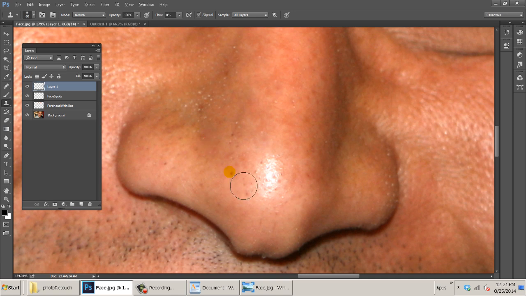Okay, so we can grab a sample and just start painting it in. And what's going to happen is that color is just going to add on top of it and create a new color that will kind of blend all this stuff together. Okay, so we're also going to remove the highlight on his nose just so his face doesn't look too oily.